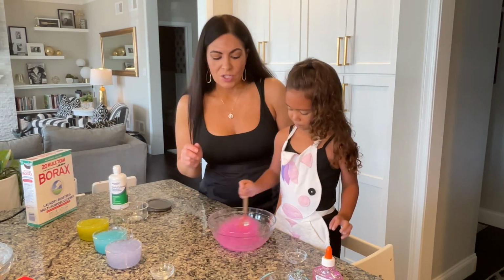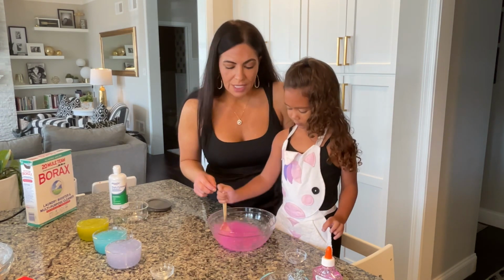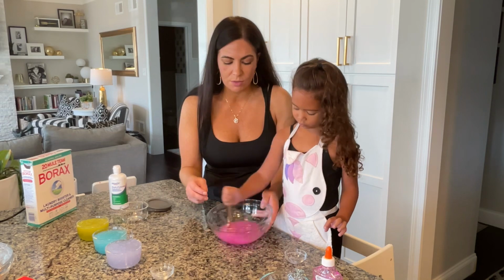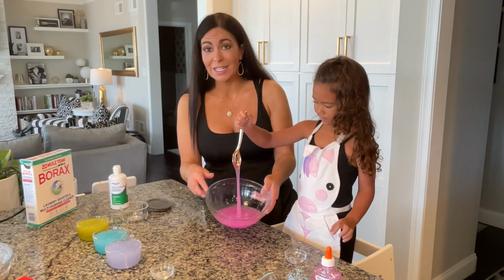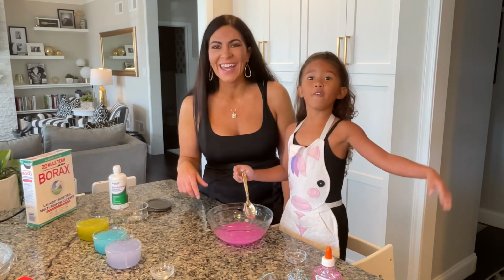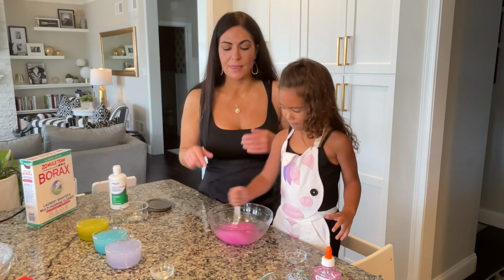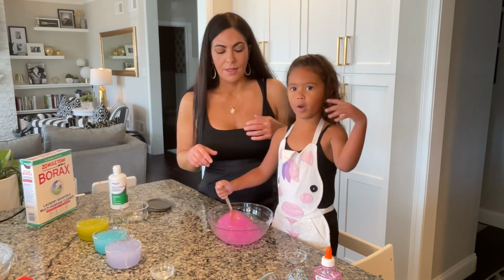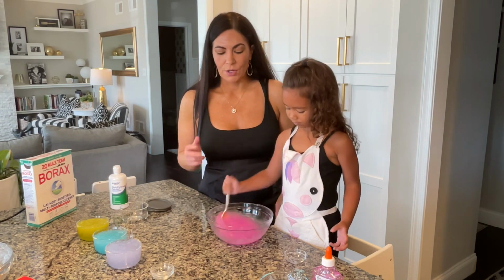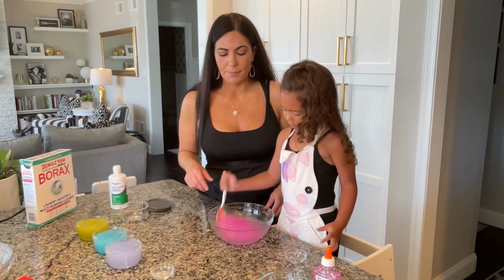So as she's mixing this, we're starting to see it forming some slime. It's going to start pulling away from the sides. You want to show them? Can you lift your spoon? See, it's already starting. All right, so the more that you mix it up, it feels so gooey and sticky. Yeah, the more you mix it up, the more it turns into slime. That's right. So you're going to mix it, mix it, mix it. It's pulling away from the sides. It's doing a really good job pulling away from the sides.